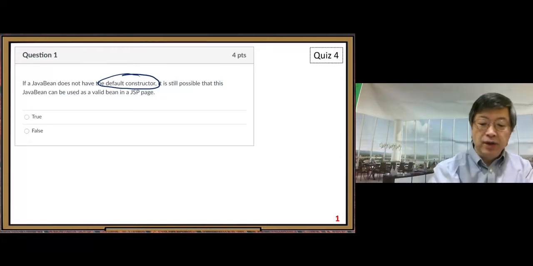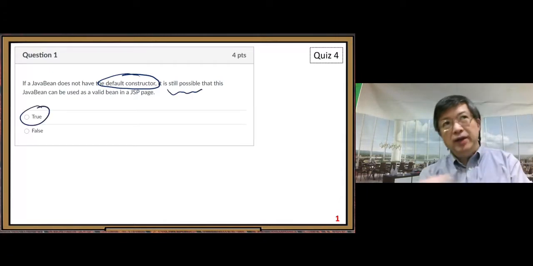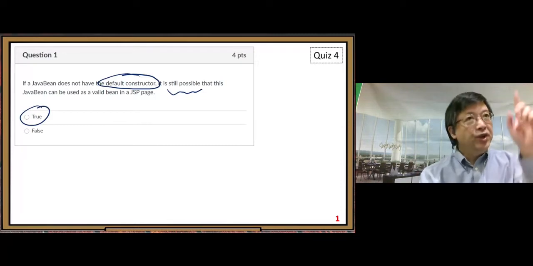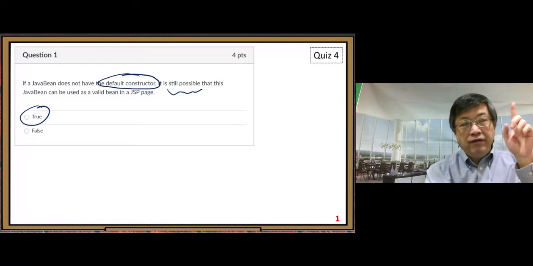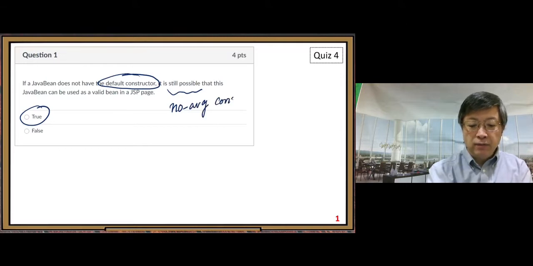Answer is true, because it is possible. The reason is simple: it can have a no-arg constructor.